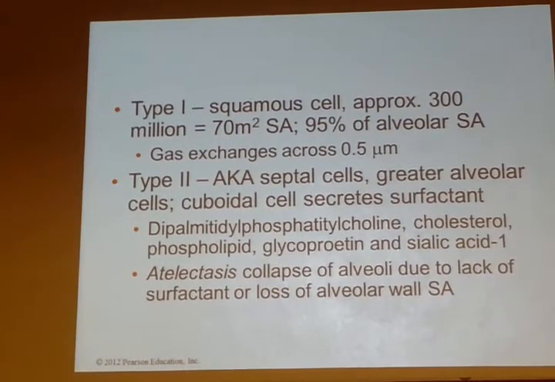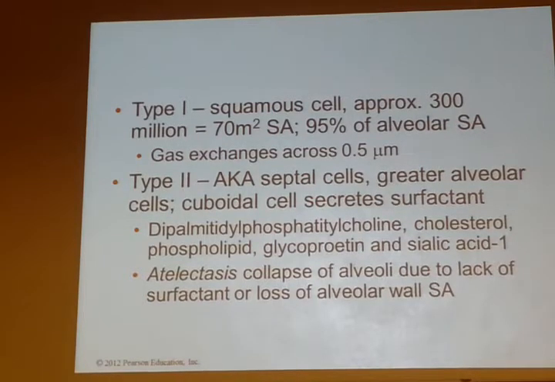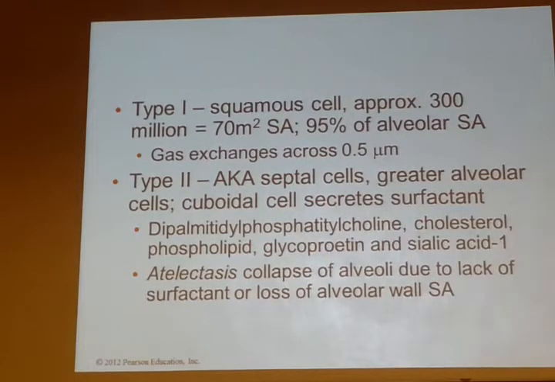alveoli down. If you lose surfactant, for example people who drowned but survived because they pumped all the water out of their lungs, they still have respiratory problems because the water has gotten in there and washed away some of the surfactant. So they've got to have some positive pressure, and a machine to help them breathe until their type 2 pneumocytes can replace the surfactant that's lost. Some people have diseases where they can't produce surfactant anymore.